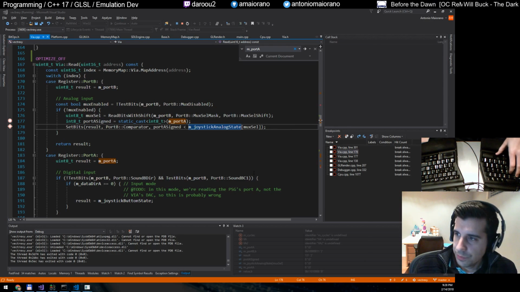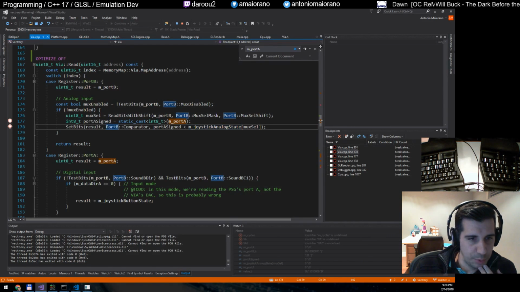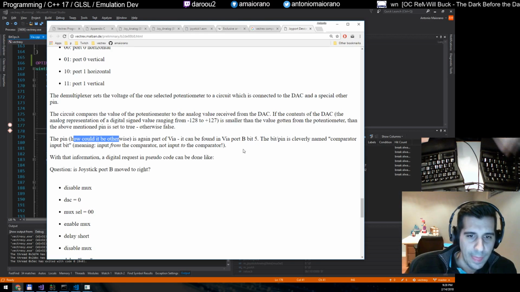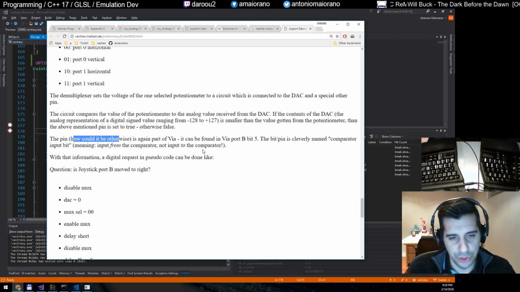So, what else? The pin, how could it be otherwise, is again part of VIA. It can be found in VIA port B, bit 5. So that's exactly what we're setting here. Port B comparator, this is actually bit 5. Here we go. The bit pin is cleverly named comparator input bit, meaning input from the comparator, not input to the comparator, sure.